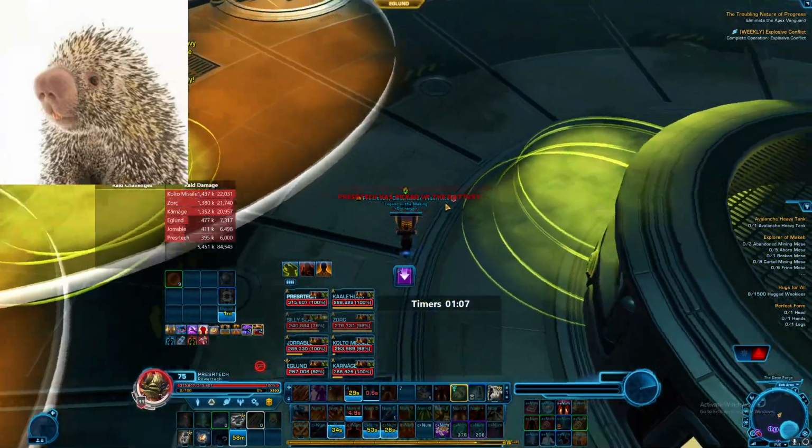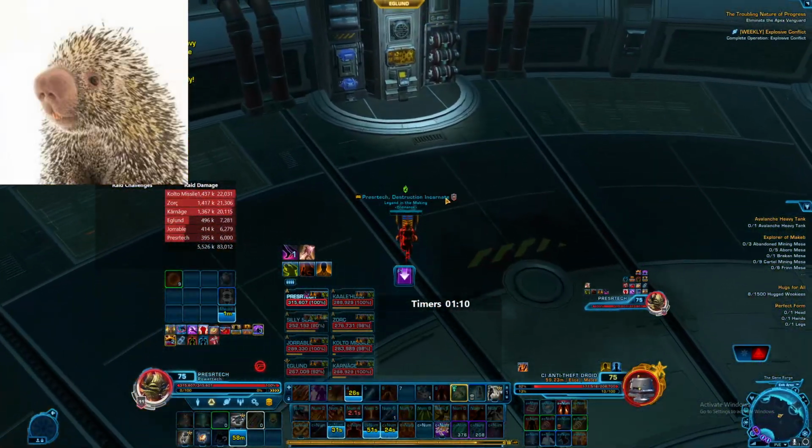Immortal in the light, the Apex Vanguard is truly lethal at night.